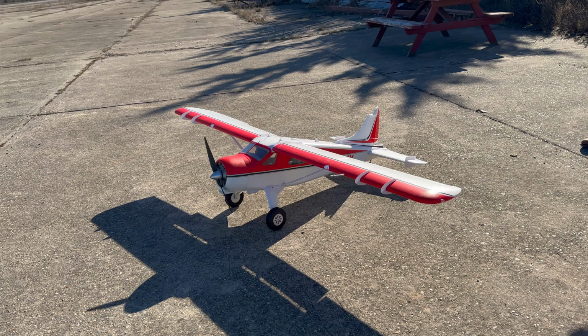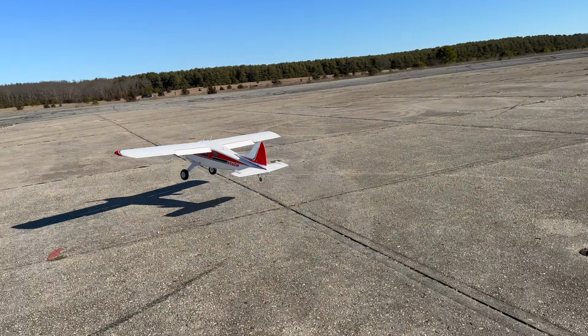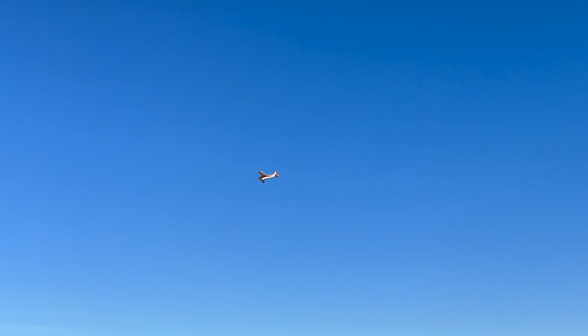All right, we're half flap on this takeoff. And she's up. Flaps are off. Coming around. Got a pretty good wind. I think we're about like 12 to 15 mile an hour, gusting 20 to 25. All rudder right there. It's got amazing rudder authority. Look at that, that's all rudder.